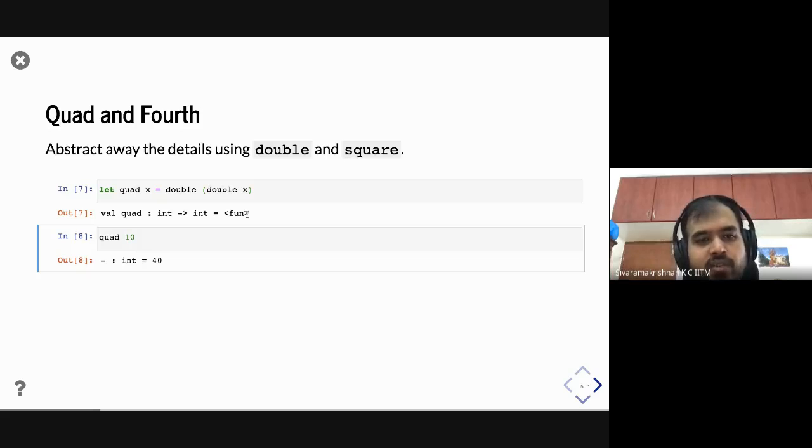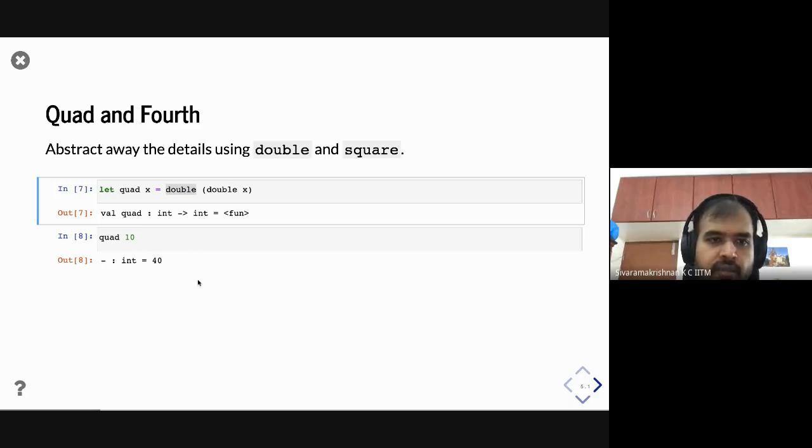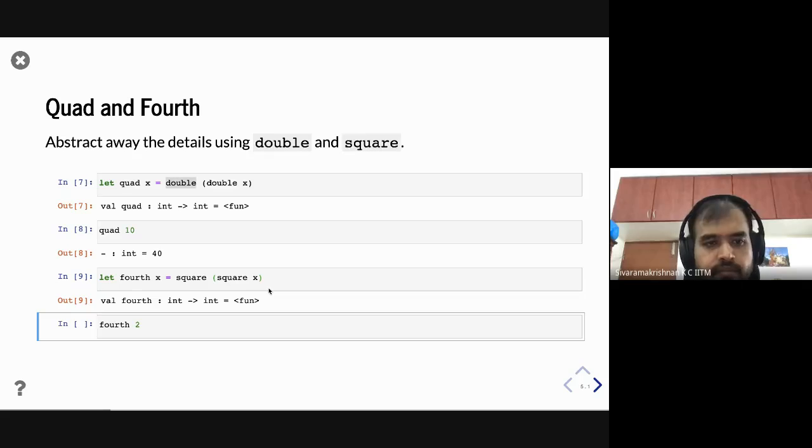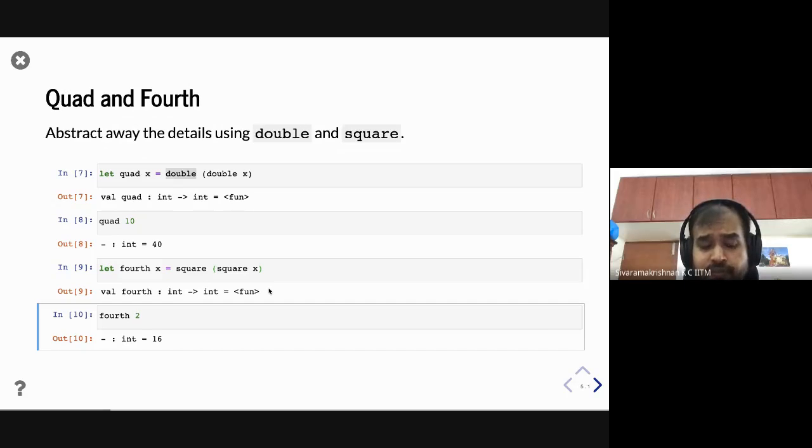I'm just calling that function twice. The first time I call it, I get the double value. Then I call the function again with the result, and I get the quadruple of the given value. Similarly, for fourth, I can say it's a square of square, and this works as usual.